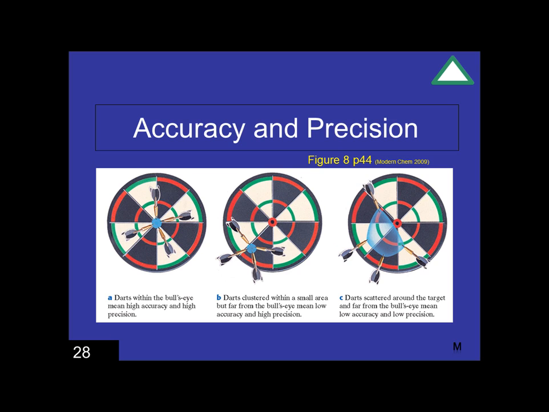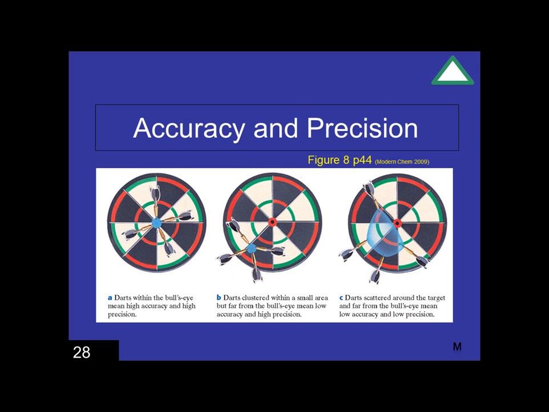All right, here's a classical analogy that we use to describe accuracy and precision. We have a dartboard. The bullseye of the dartboard is the accepted value, and the darts are the measurements. So if the darts hit the bullseye, we'd say they're accurate. So here we have 4 measurements that are all accurate. Now, how close the darts are to each other describes their precision. And say these 4 darts in the first diagram are also precise, besides being accurate, because they're close to each other.